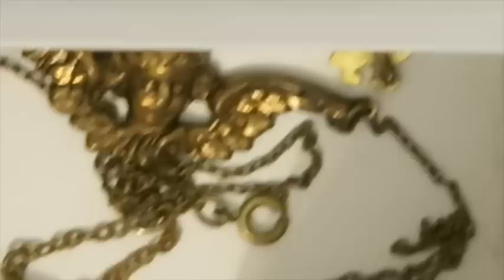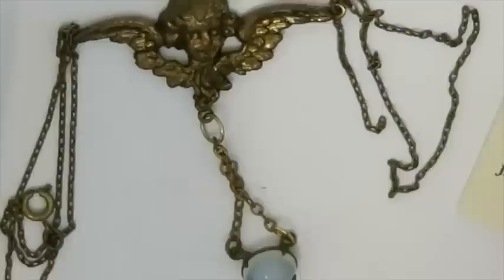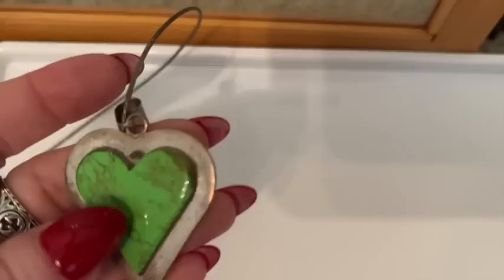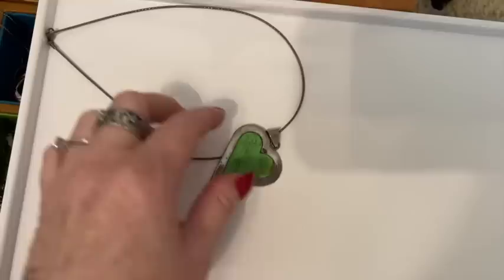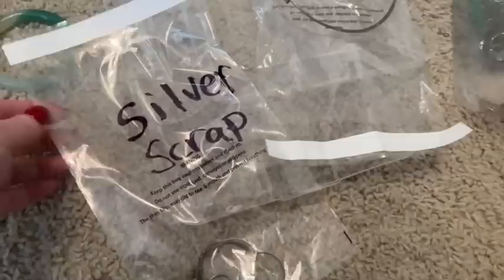For those of you who don't know James Avery, that is their logo with the candelabra. I don't believe what I have in here is James Avery though. This is one of my personal necklaces — the part broke and I couldn't fix it, but it's fixable since just the teeny tiny chain needs to be repaired. I used to wear that quite a bit. And my camera died on me — but this is a beautiful green turquoise sterling pendant necklace and that's a definite seller. So let me show you what I've got going on over here — my silver to list, other stuff to list, Bobby getting into trouble, gold stuff to list, stuff to test, James Avery stuff, silver scrap, gold filled, and gold scrap.